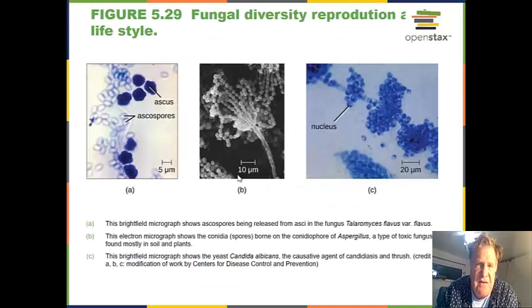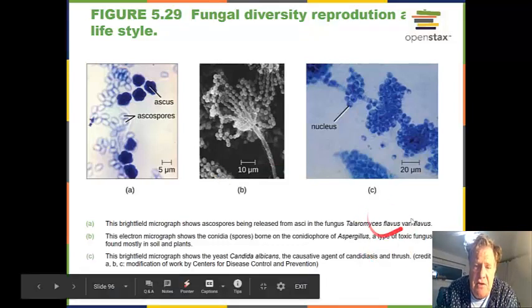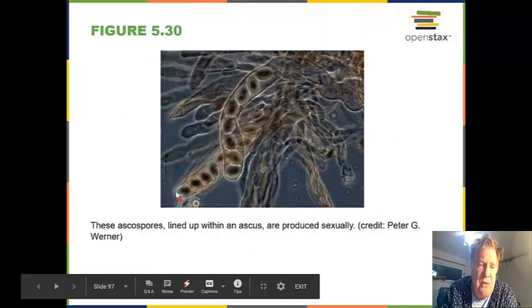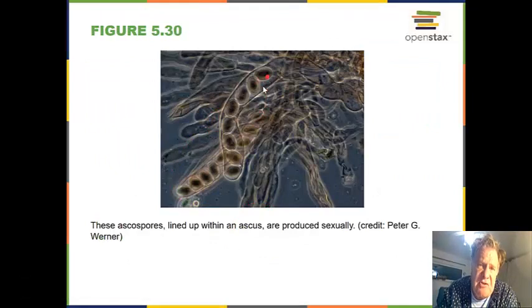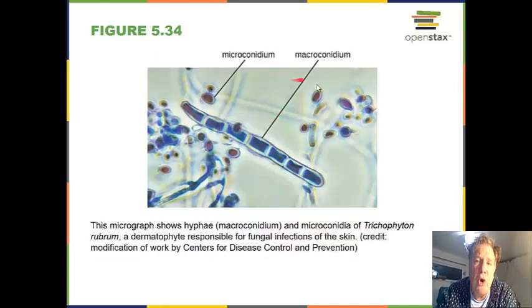There's various fungi. Fungi are interesting because they can actually degrade our crops. They can degrade cotton, some of our clothing. They can cause disease. There's a number of different things that we have. I do want you to know Aspergillus, Candida albicans, and some of these and what they do. They produce these ascospores. There should be 1, 2, 3, 4, 5, 6, 7, 8 inside there. These are the results of meiosis. So they were used to study the cell cycle early on.